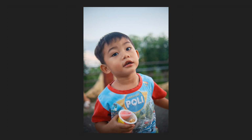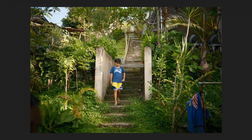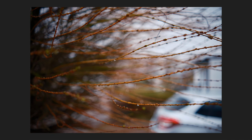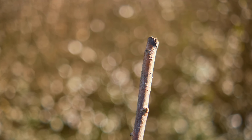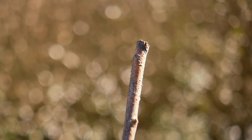At f1.4, this lens offers a distinctive rendering of images. Depending on the lighting situation, you can experience a mix of effects, from a creamy look, ideal for artistic shots, to the unique bokeh balls. These bokeh balls, especially interesting when there are highlights in the frame, subtly change shape towards the edges, adding a visually appealing dimension to your photos.